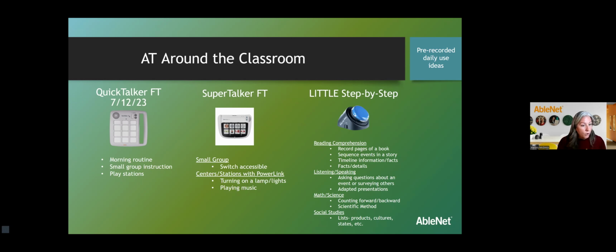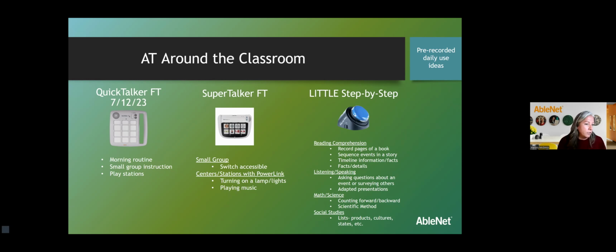You can create an overlay for the morning routine, slide that in, make sure you're on level 1, and all of those words are recorded. When you move on to small group instruction, change out the overlay. If you know you're doing reading first, create a reading overlay because you might be asking the same kinds of questions: who, what, where, when, why, setting, those kinds of things. Put that overlay in, change it to level 2. All of those are recorded on there. Same thing for other moments of your day.